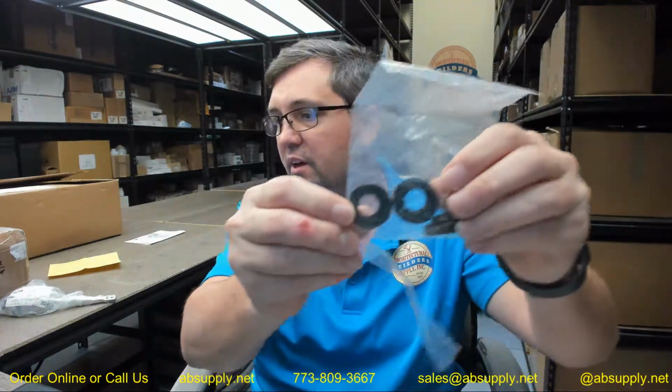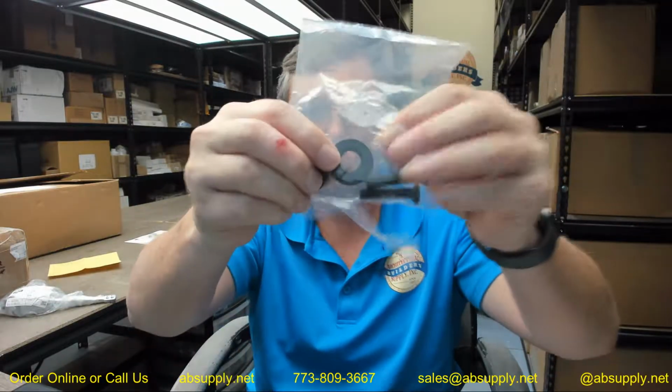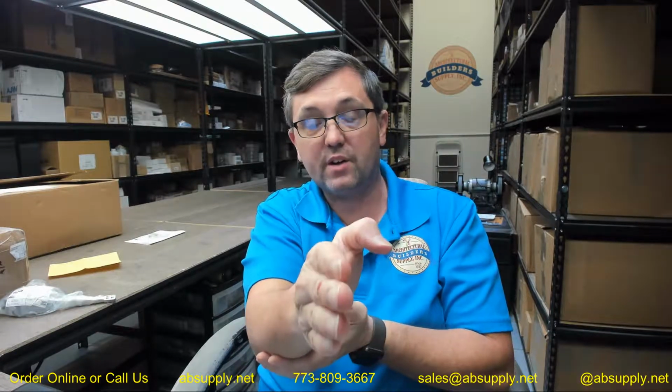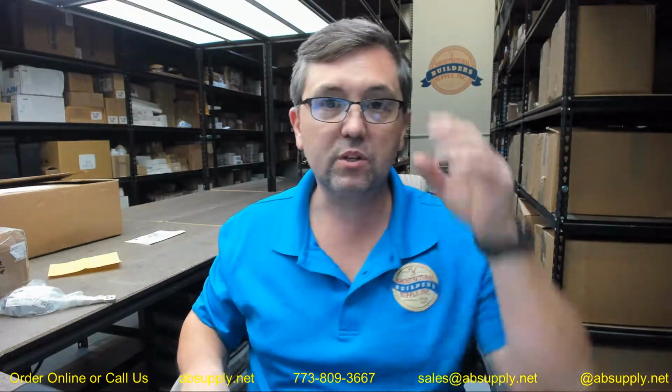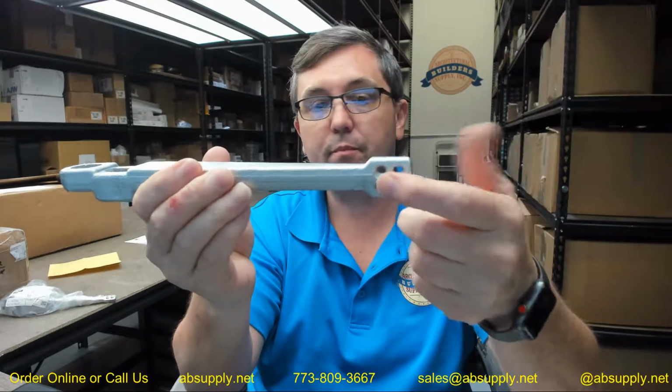Then, staying down on the arm itself, we're going to deal with the part K, which is the arm alignment screw and washer. So 2 screws, 2 washers, and literally what happens is you'll place those on either side of the door, and as you rotate them clockwise or counterclockwise, so that they work in concert together, you can literally take the door and move its position off center to account for what the door closer body is doing and where physically it's located. Okay, right into the end here. Sorry, I've got it upside down. Right into the end here.